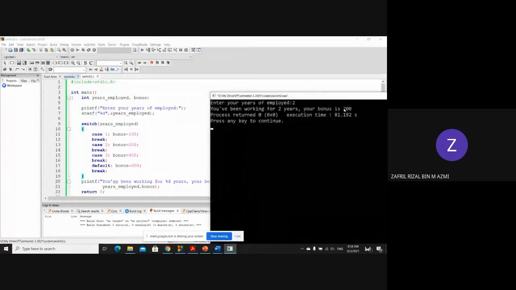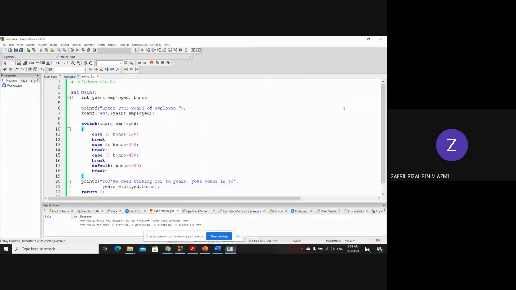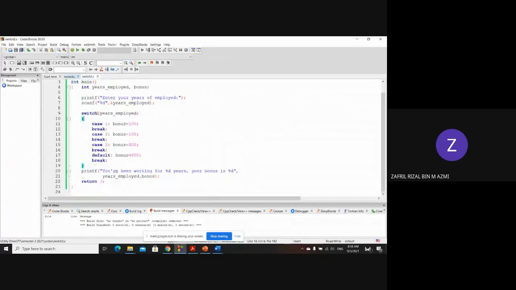Okay. So the syntax for switch case, first you must have the keyword switch, and then brackets. In the brackets you put the variable that you want to test the value for the condition. This is the condition, what we highlighted earlier.